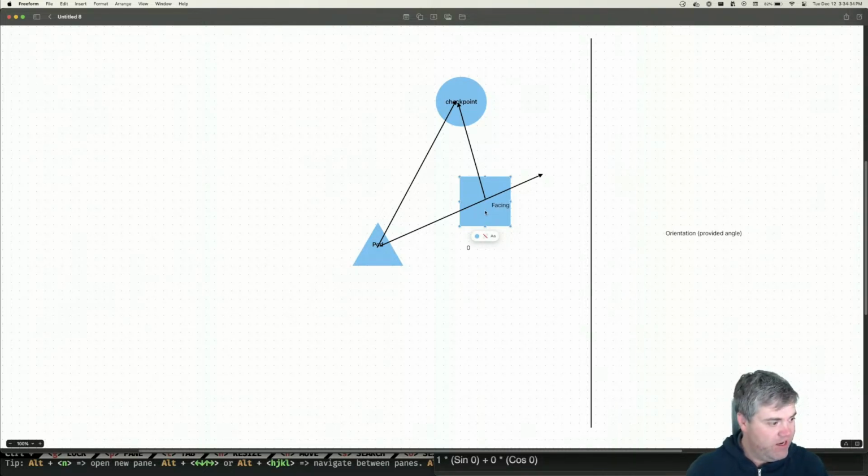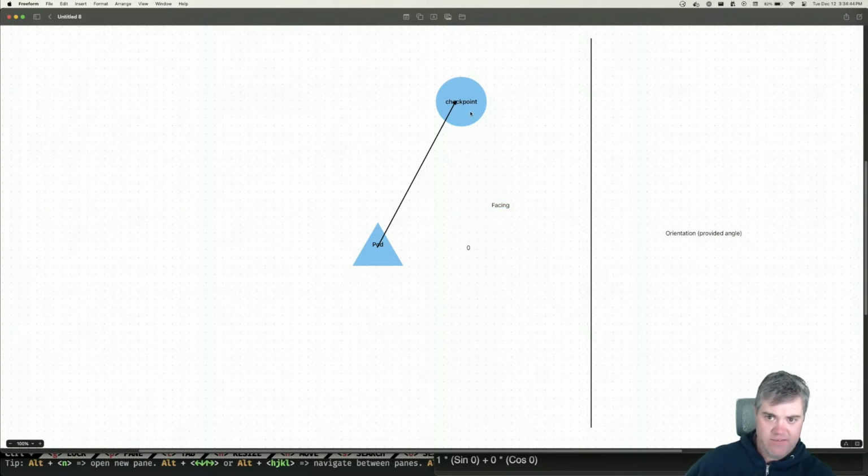If you're only using it for calculating the angle, why not get the angle directly without an anchor? How do I get the angle? If I don't have this, all I have is a number, a scalar of the angle that I'm facing. Let's say I'm facing at 0 degrees, which would be to the right, eastward, and then I have this as my vector. How do I know what my angle is to the checkpoint?